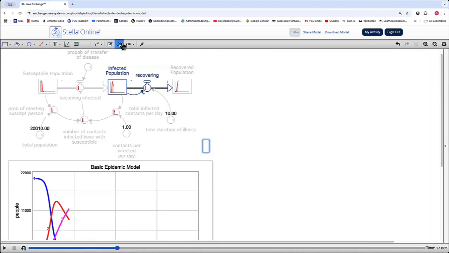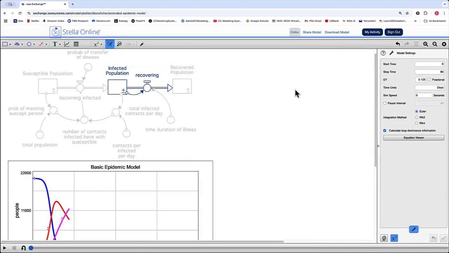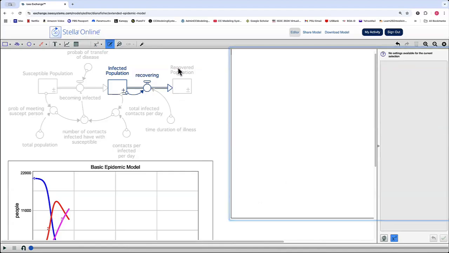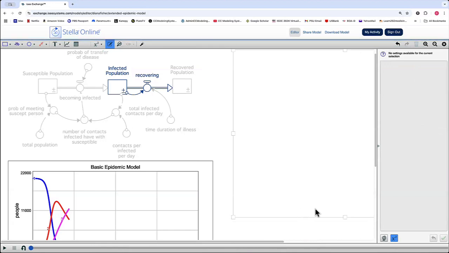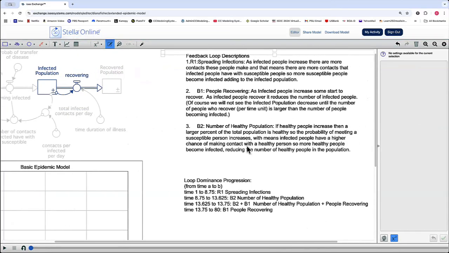So if we take a look at the description here, I have to move this over. If we take a look at the description, I'm going to move this up. You will see that I have explained three of the three feedback loops here and given them each a name.